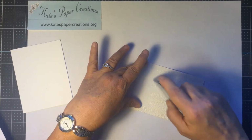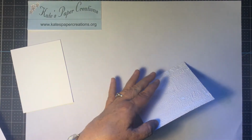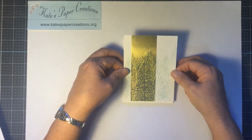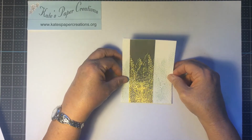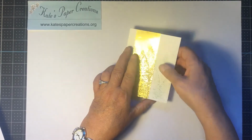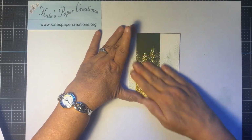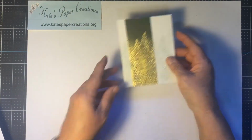Going to put a couple of pieces kind of across the middle here as well. Again, because it's textured, I want it to have as good a grip as I can get. Okay, make sure I got the orientation right. And like I say, I'm covering the entire front of the card, so it's just a matter of lining up the edges and trying to get it straight. There we go. I saved it. Yay. Okay, so there's the front. That's the front part of the card there.